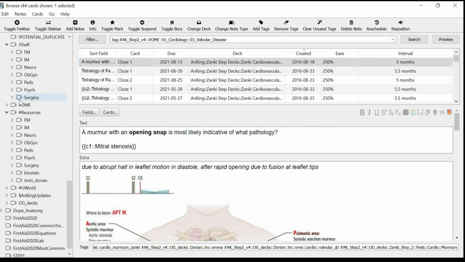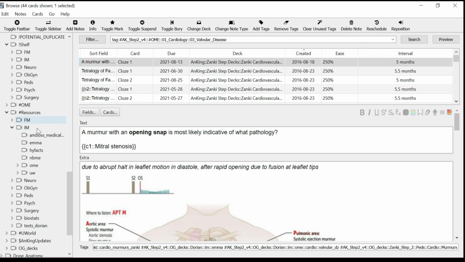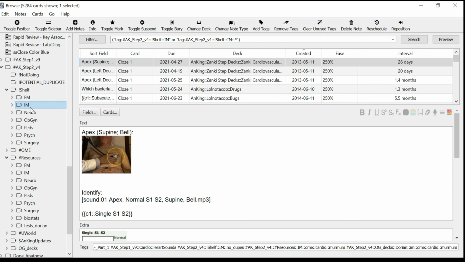It's more like memorizing how to do it, like what's the next step in management for something, what type of imaging to do, and also what type of first line treatments there are. So that's just more memorization, and then you're going to learn more application when you're physically in the clinic. So that's why I would just recommend doing the cards. And you can see here in resources, under IM, these IM tags already include Online MedEd, so you don't have to worry about this tag if you're just doing it my way. So that's pretty much all there is to it.